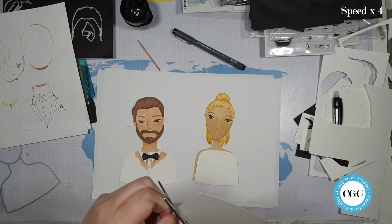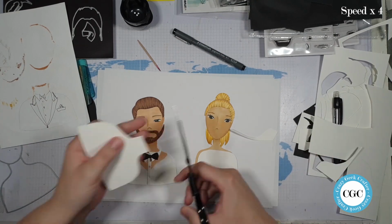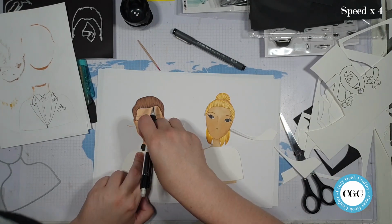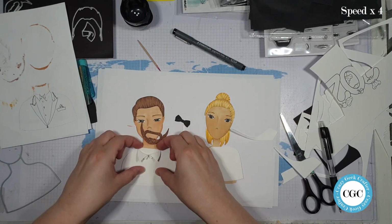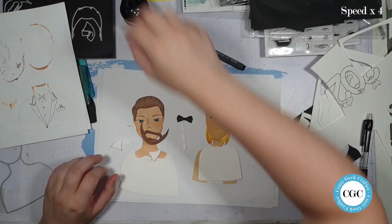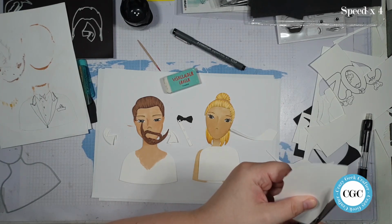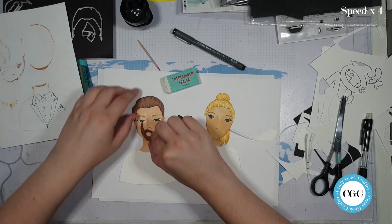And yes, this is a lot of Neenah paper being used, but I wanted the whites to match. So I just kept on going with these. And then I have to hold the color in place so I can draw where I should cut the shirt down to. Not easy, I'm telling you. It was not easy. It really didn't want to. But I made it in the end. Just have to make sure there are no pencil marks on anything, because that would show up very clearly on white.